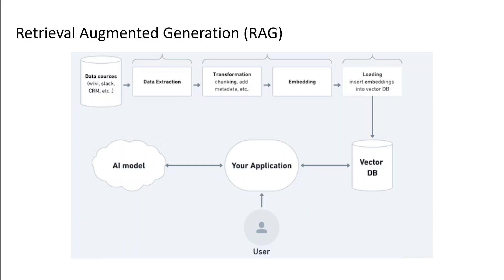There are a lot of good vector databases out there — you can search my channel for videos on vector databases. Once these embeddings or numerical representations are loaded into the vector databases, whenever a user puts in a query, RAG compares the embeddings of the user's incoming prompt against the vector of its own knowledge library. The original user prompt is then appended with relevant context from similar documents within the knowledge library, and this augmented prompt is sent to the foundation model.